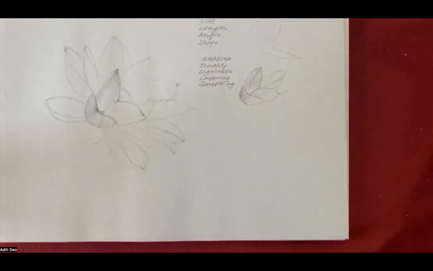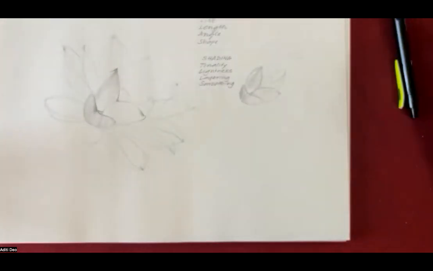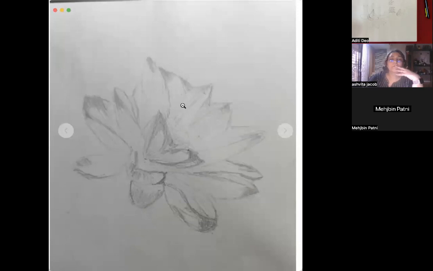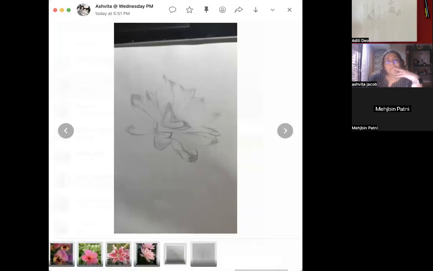So if we were to just change a few things, I'll share the image and I can speak better about it. Yeah, so in this case, we need to have this shape in the middle.